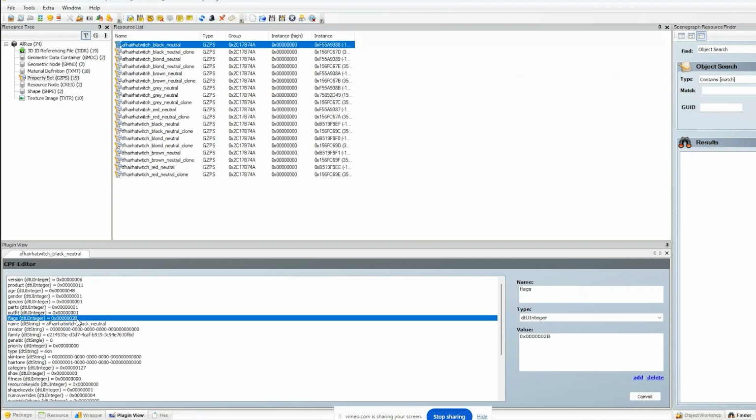If you look here, this is 2B, so this is a hat that is hidden in CAS. Now remember, this is not the clone. If you look at the clone, this is just A, okay? A means it is disabled for townies. The hair that I'm using does not have a hat, so I need to change the letter into a number that correlates but still matches these specifications.